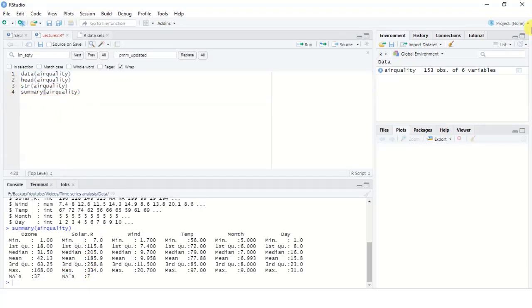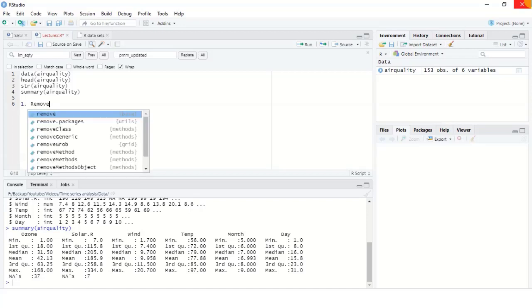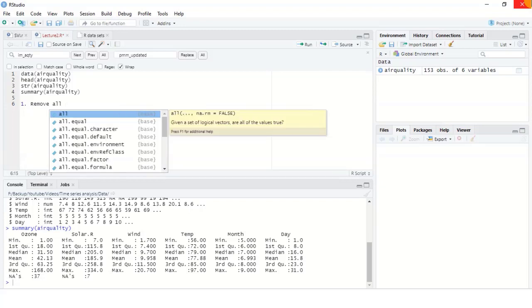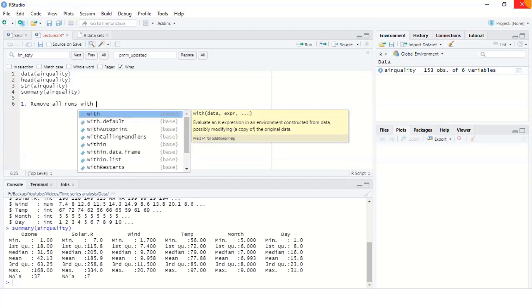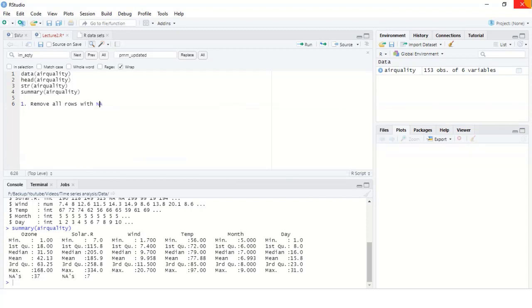In this particular video, I am going to introduce you to 4 methods that we can use to replace these NA values. The first method is that we can remove the entire row if there is an NA value.